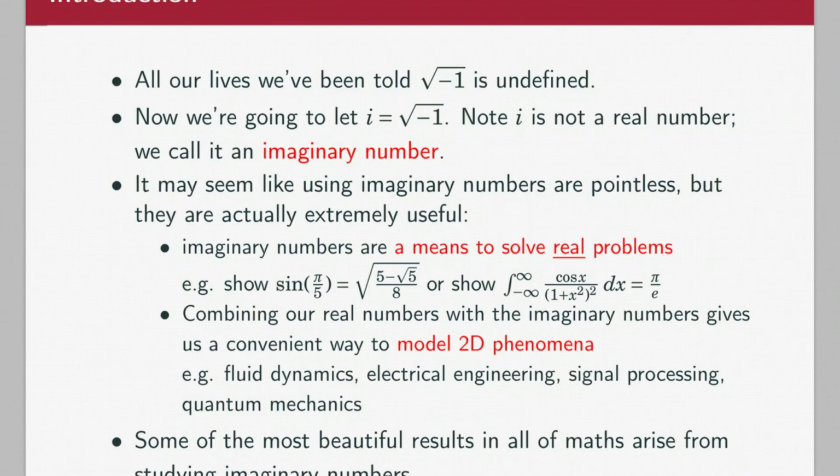For one, imaginary numbers are a great means to solve many real problems. There are many real problems where using imaginary numbers provides a very efficient and slick means to solve them. In fact, some problems become very difficult or pretty much impossible if you don't use complex numbers. For example, finding the exact value of sine pi on 5, or doing this integral here. Both of these problems use the idea of imaginary numbers, but that's just a small sample. By the end of today's video, you'll see many real-world problems that I'll solve quite nicely using imaginary numbers.